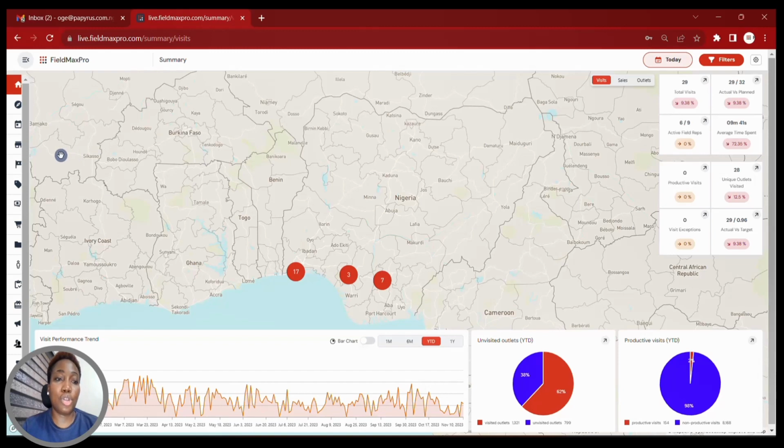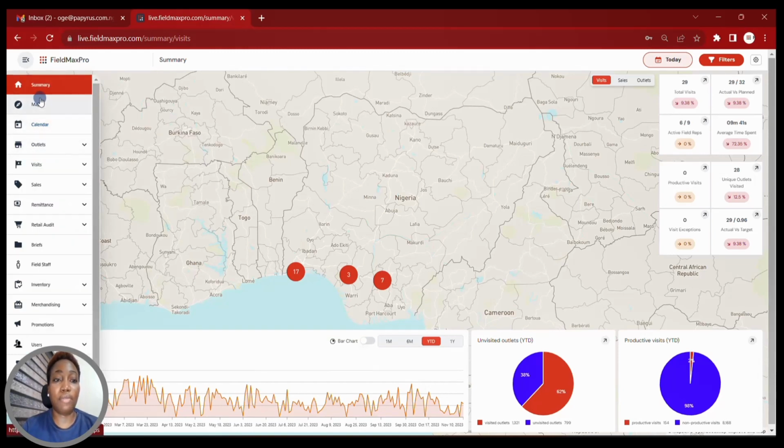To the left side of the summary module, you have the navigation panel. This contains all other modules or pages contained within this dashboard. The first, like I mentioned, is the summary, followed by the maps. The maps page shows you the distribution of your different points of interest plotted on the map. Then the calendar shows you visits that have been planned by your field staff, those that have been completed, and those pending for each day in a time period.